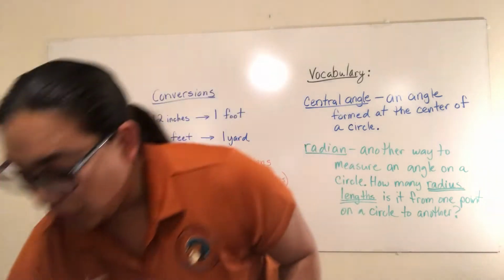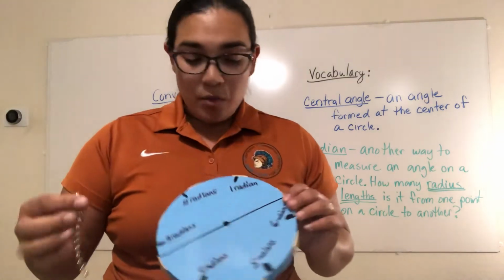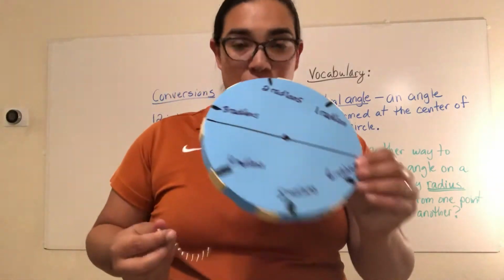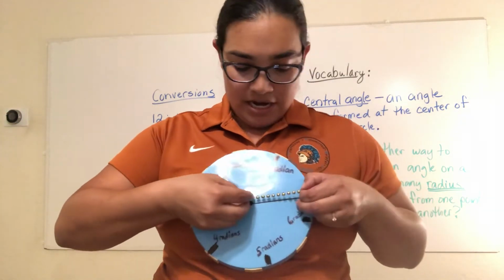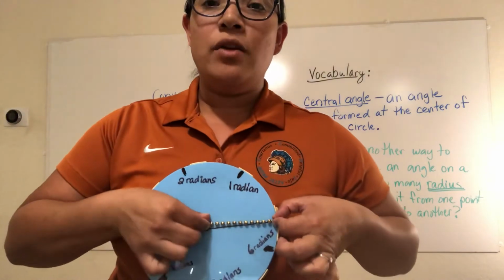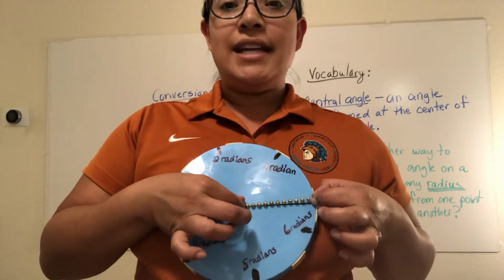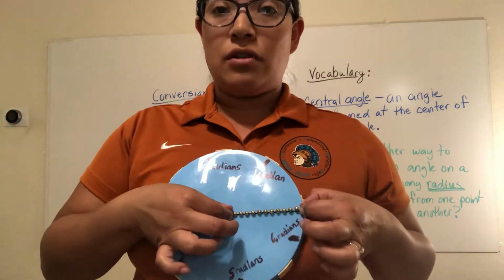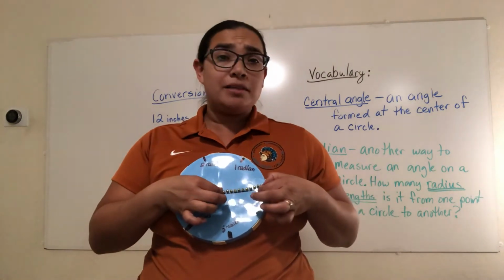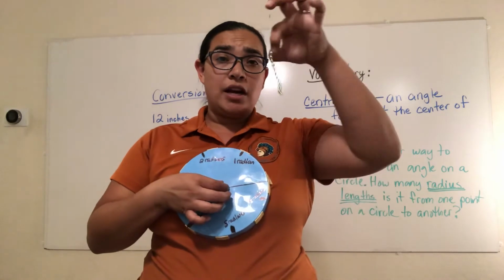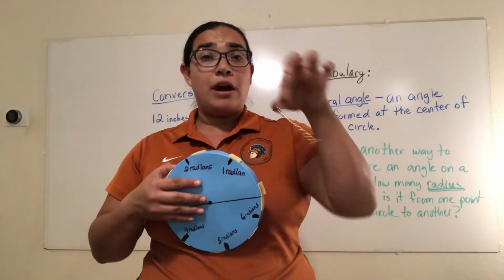Now I also want to talk about why they call it a radian. Again, radian comes from radius. If I take this circle and measure from here to here, this is exactly 1 radius length. From the center of the circle outwards, you can see this bead makes exactly 1 radius length from the center out to the outside of the circle. What we're going to do is show you how much a radius is. Let's go ahead and start. I'm going to take this radius length, 1 radian length, and show you how far around the circle it goes.